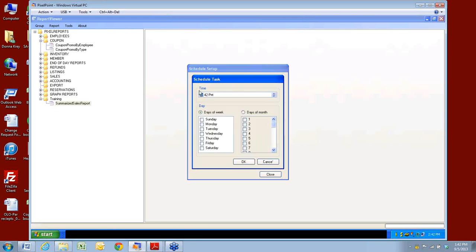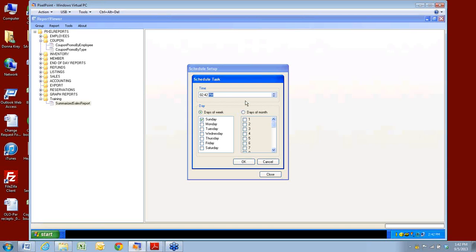Now, we want to actually make this a scheduled task. So instead of somebody launching it when they want it, we actually want to add it to the task scheduler. So you click on that, and I can go in here and say, okay, I want this depending on either days of the week or days of the month. If I want every single day, check off every single day, or maybe this is something that I only get on Sundays, etc. Or I get it on the 15th of the month if it's a payroll situation.